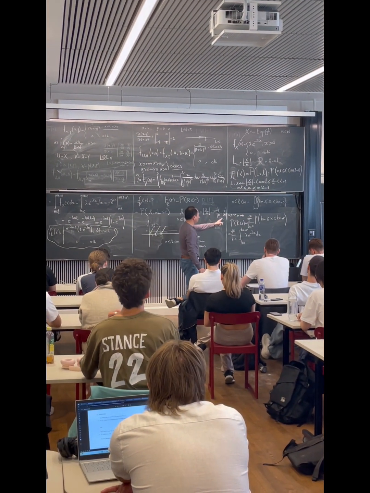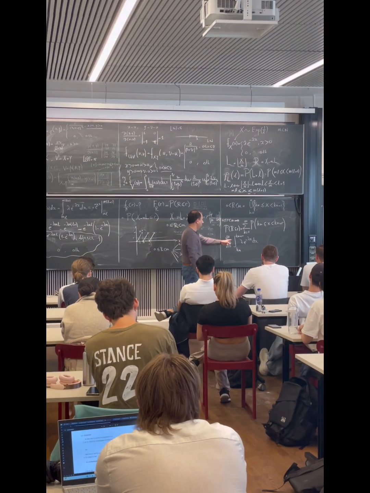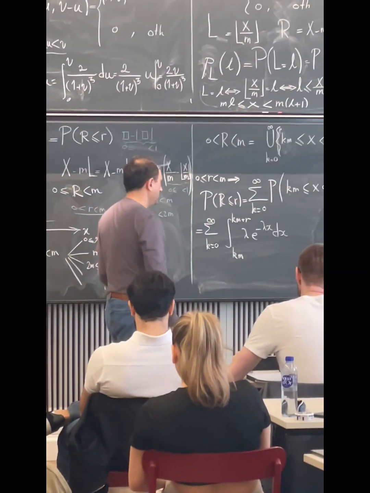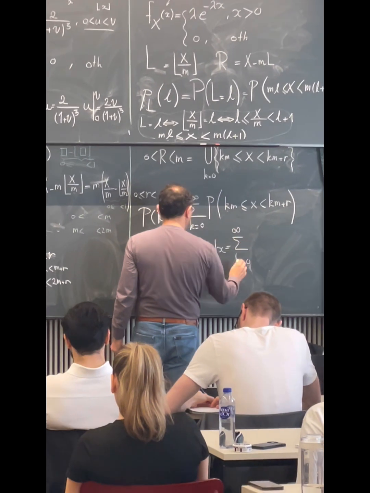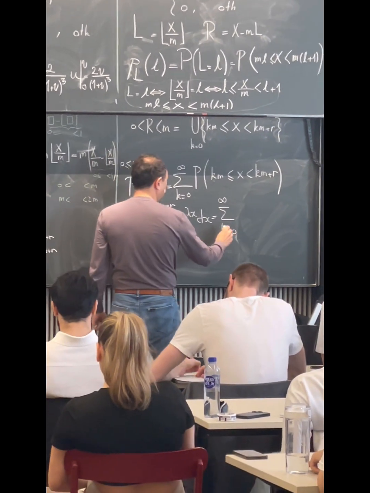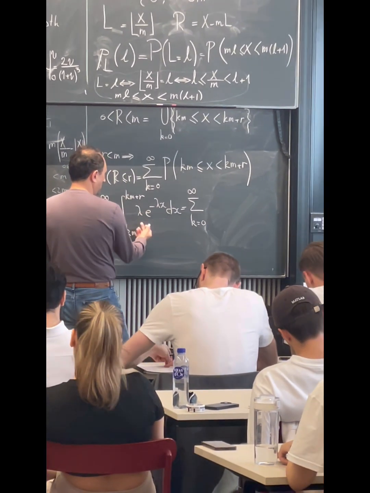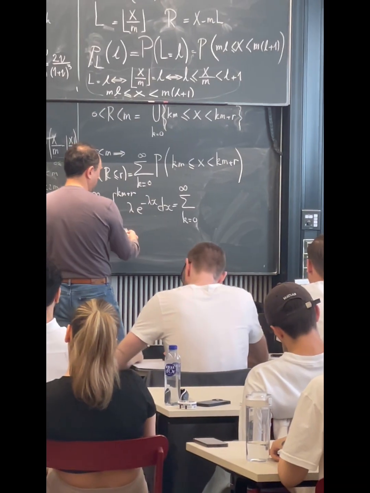Be careful, I am respecting this condition. Otherwise, my physics will affect this. Okay, then what happens? So this becomes sigma, k goes to 0 up to infinity. And then let us do this calculation. Let me calculate it in my head. So minus lambda cancel that one, there will be a minus.